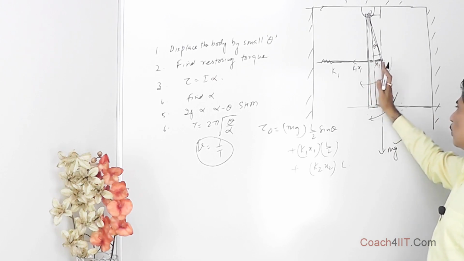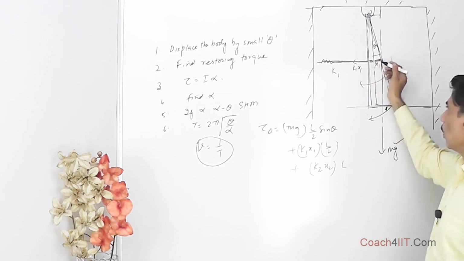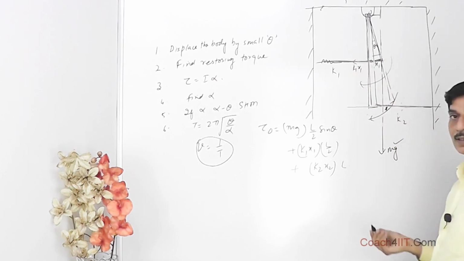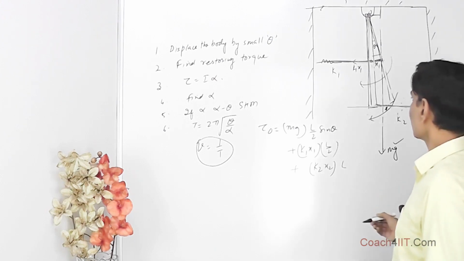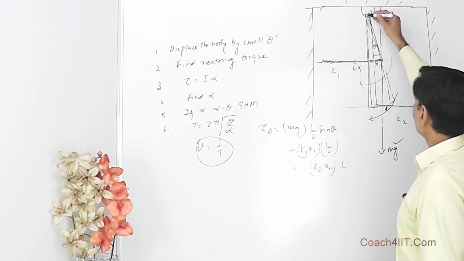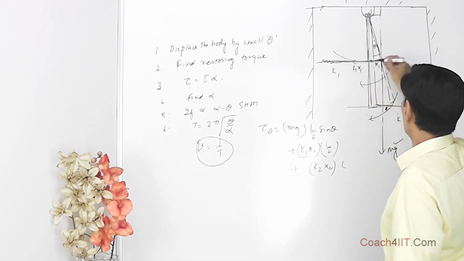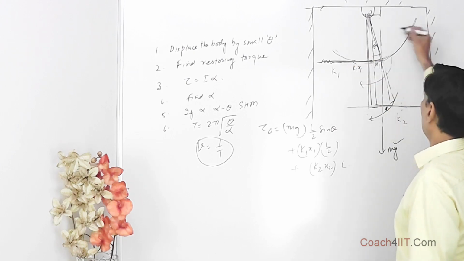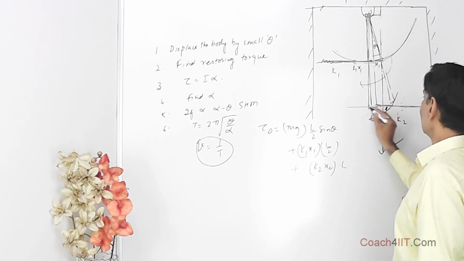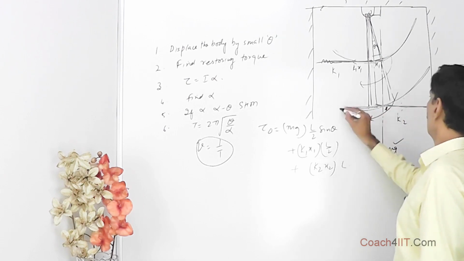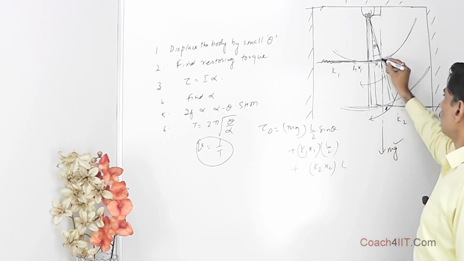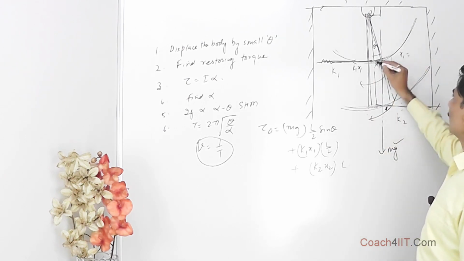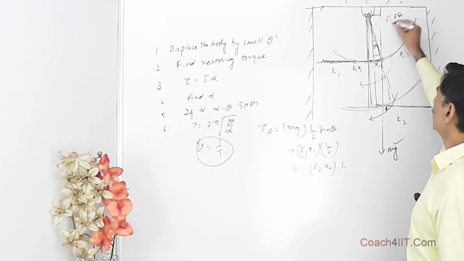This theta is so small that almost all the forces are perpendicular only. Also, we understand that the whole rod is rotating about O. As a result, when it is rotating about O, this point is moving in a circle of radius L by 2, whereas this end is moving in a circle of radius L. So x1, the length of the arc, S is equal to r theta. We are using S is equal to r theta.